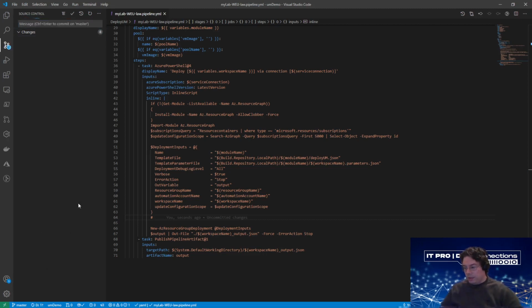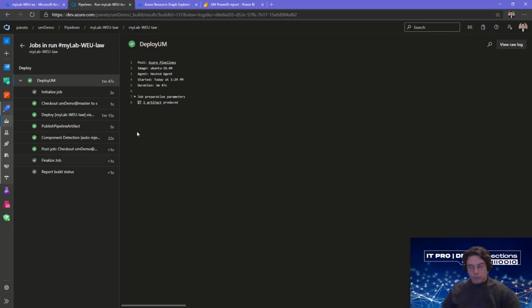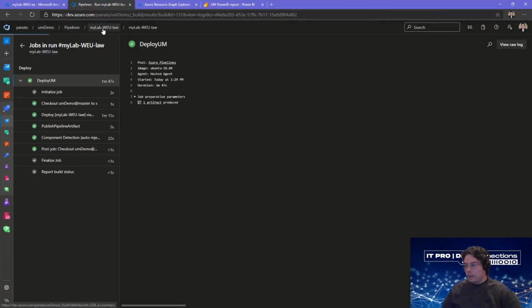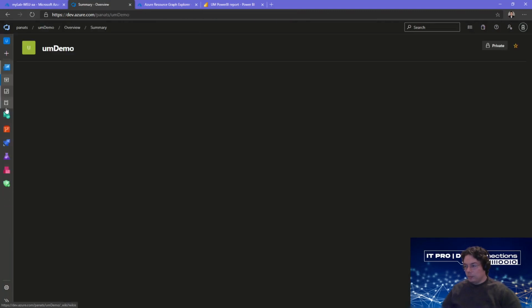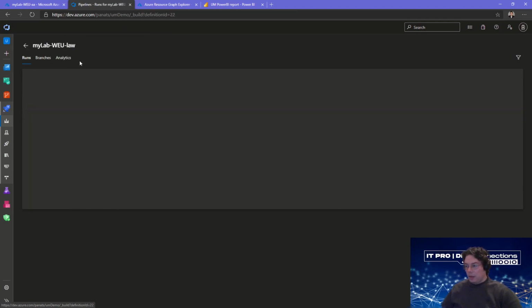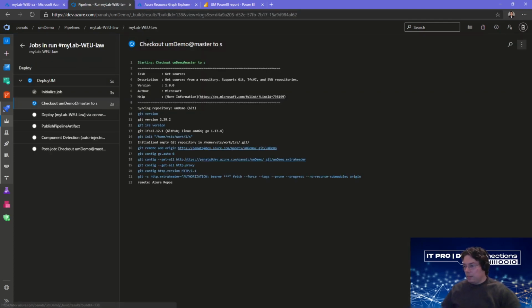And I will push the changes to the repository. This should trigger my pipeline. No, this is a different run, so let's go here. Right, so my pipeline is already running, and let's see more details here. Okay, it is checking out, and let's wait for this to finish.